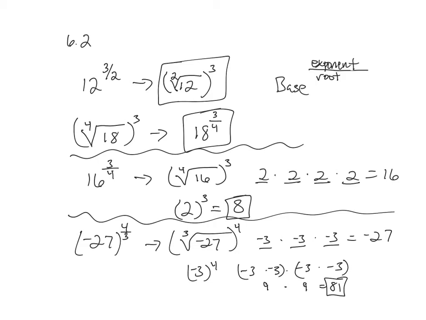Okay, and then again, 4 over 3 is bigger than 1. So the answer, whether it's positive or negative, could be different depending on the numbers. But it's either going to get bigger than 27 but still negative, or bigger than 27 and turn positive like this one did. Okay, so you'll have a few, 6 of them actually, where it'll start like this or like this. And then you need to work it down to just a number.